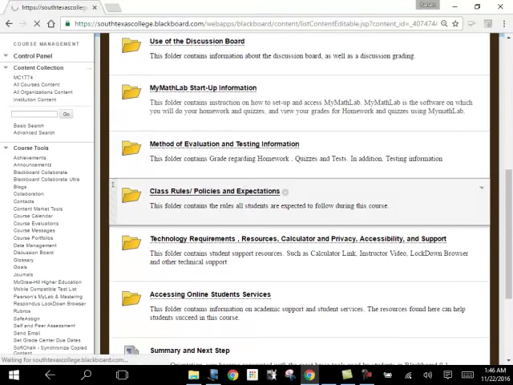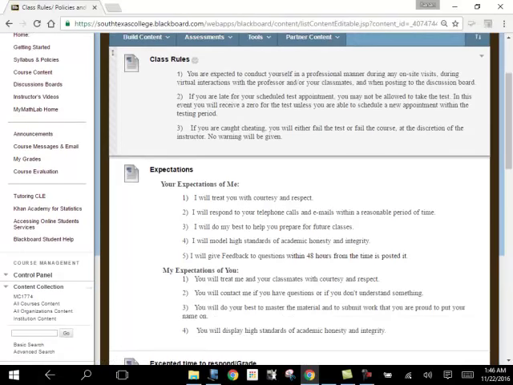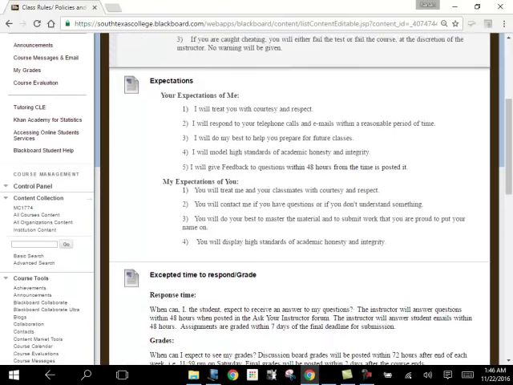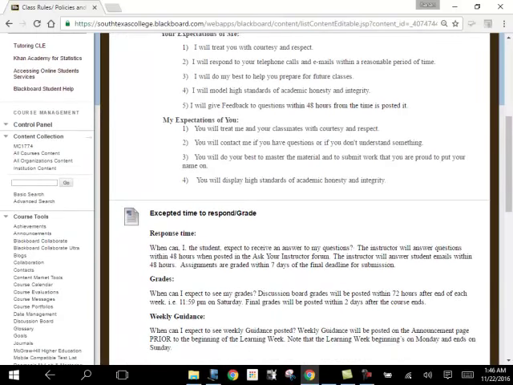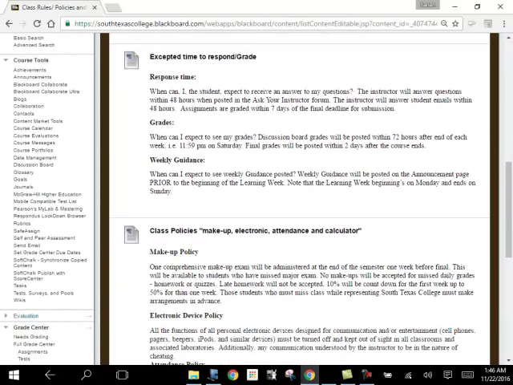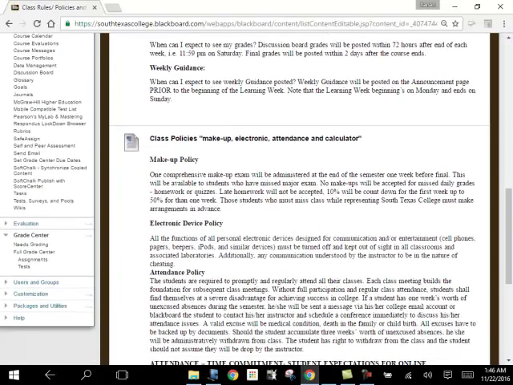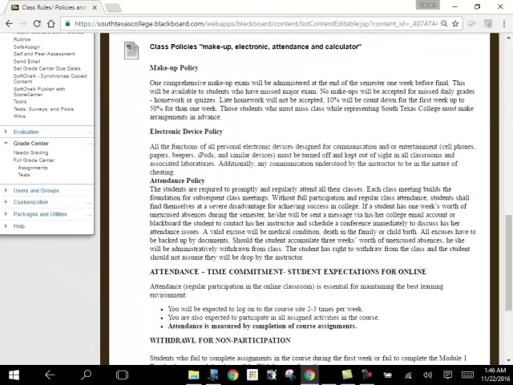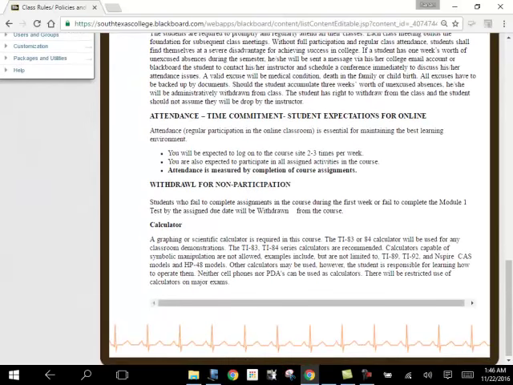Classroom and expectation, I hope you will go over them. What you should expect from me and what I should expect from you. And also, what is the grade policy? What's the response time when you expect something to be graded? And what is the makeup policy right here? What's the electronic policy? What's my attendance policy? You need to read those, and maybe that will be very helpful to list it on the Blackboard. But again, you need to do week 1 so you'll avoid being dropped by the instructor.